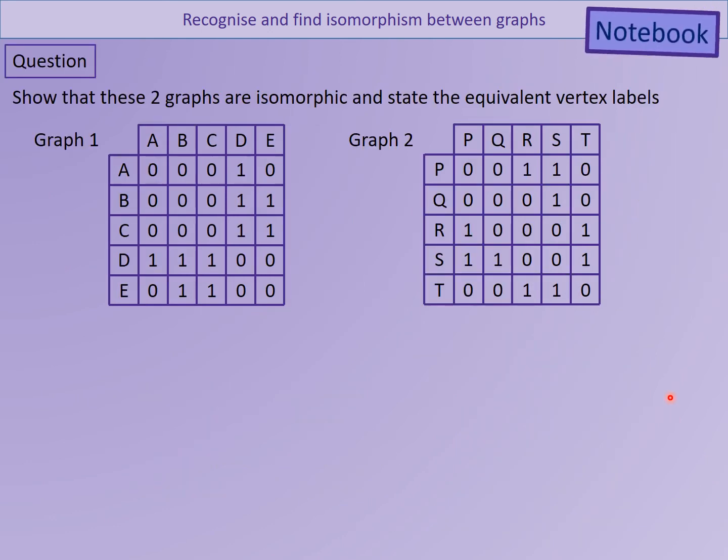Okay, so just in your notebooks, just get that question down. See if you can write down those two matrices. And you're just trying to show that those two are isomorphic. So what I'd like to do is just have a play with it yourself first. See if you can work it out yourself.